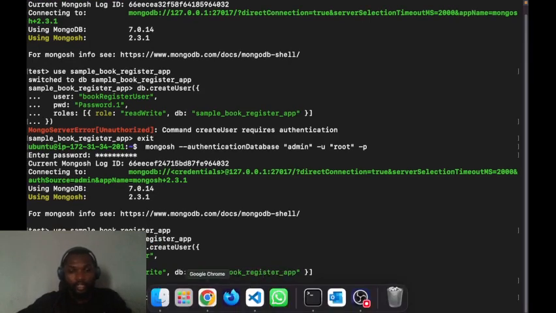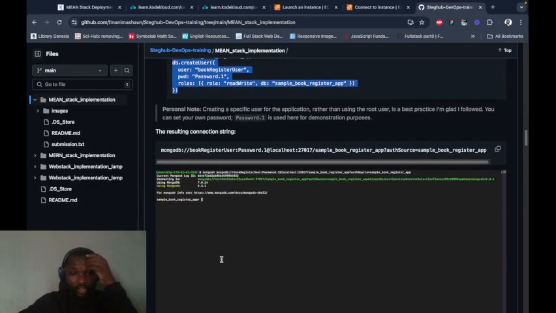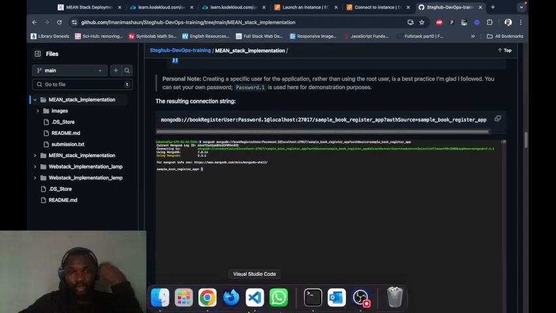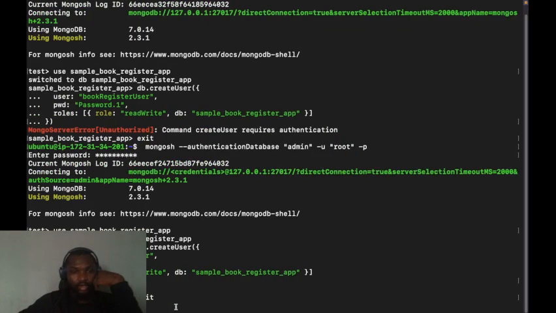Now, to test that the new user we have created is working fine, I can copy this, which is if I want to connect using the connection string, which is what is being used in the app.